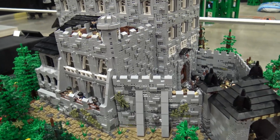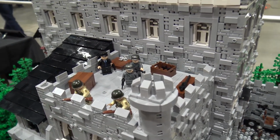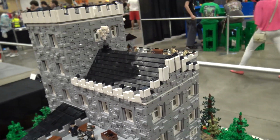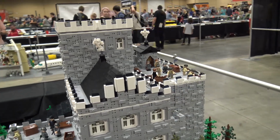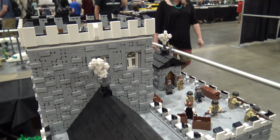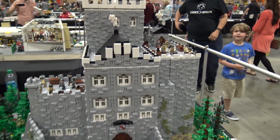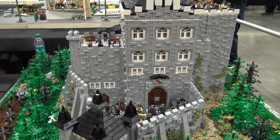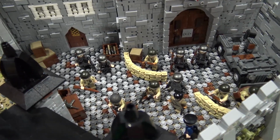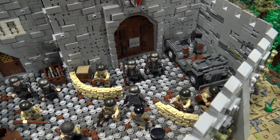Towards the end of the war, about four or some days before it actually ended, a French Olympic tennis player escaped from the castle, and the other prisoners told him to go find an American battalion. He ended up running into a German battalion that wanted to surrender. So they both went and found an American battalion, and the Germans, to prove their surrender and make themselves look a little better, offered their services to the Americans and French. So they all came back.